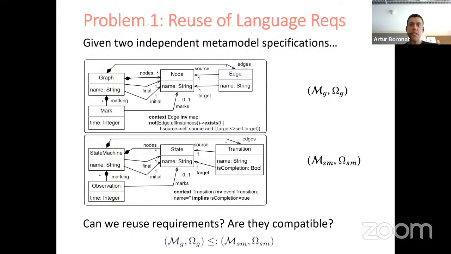First, by showing that the state machine DSL is a subtype of the abstract graph DSL, the requirement that abstract graphs define maps can be reused in the context of state machines, where this requirement is translated as determinism on the representable state machines in that metamodel. Furthermore, in a second example, the subtyping operator also checks whether any additional constraints in the metamodel specification of state machines are compatible with the constraints on the graph metamodel, ensuring that the state machine metamodel specification is a valid structural refinement of the graph metamodel specification.